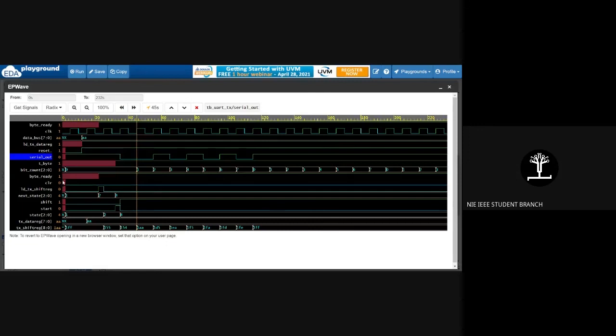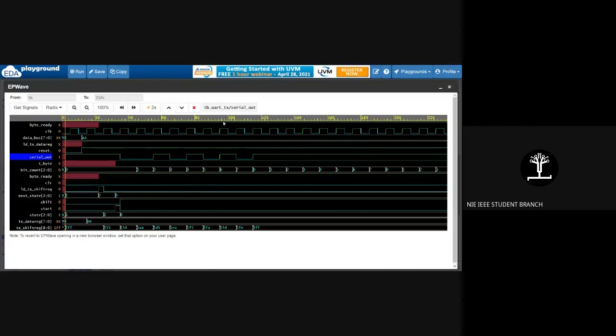So that is one thing. And then clear signal, when are we clearing it? Okay, we don't do it. Clear is not something which we control. And then what is something in our control? We can see the value of the shift register and data registers also. At the same time, data register gets the value of the bus. When does it get the value of the bus? When I assert the byte ready. When am I asserting the byte ready?